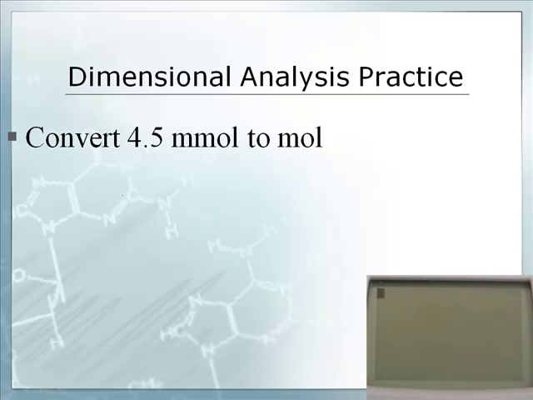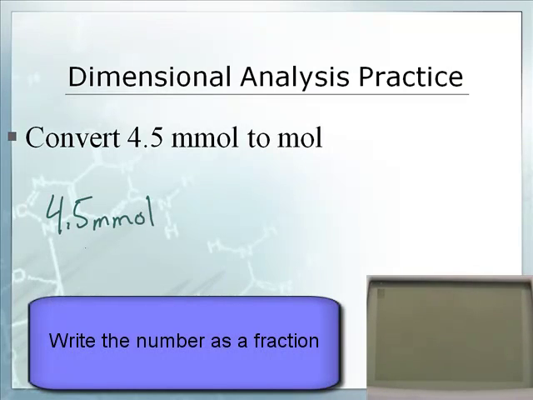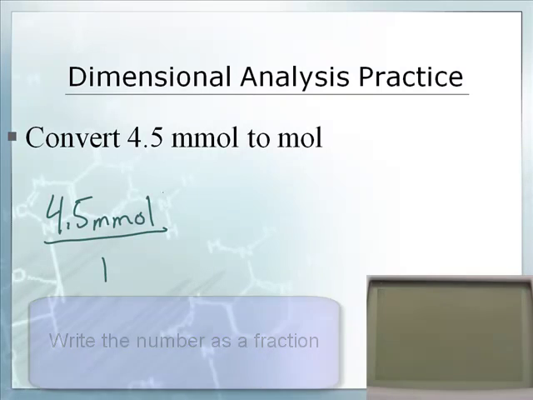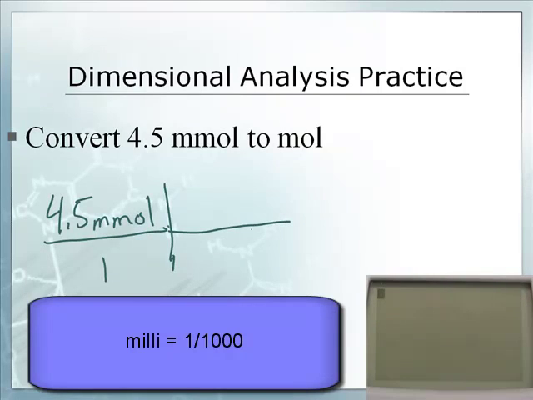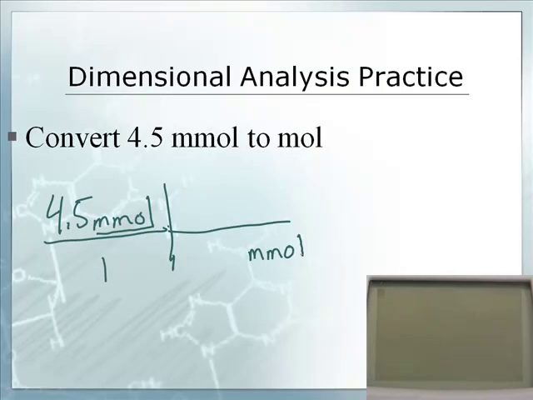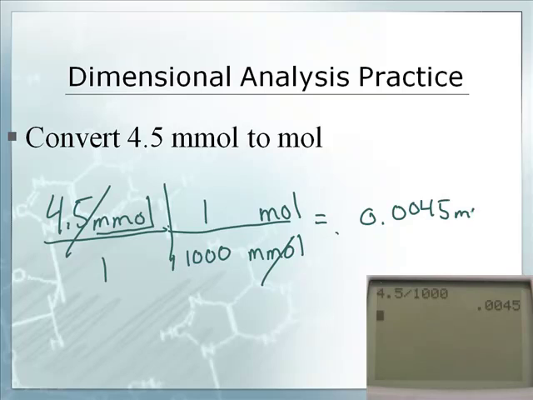All right. Let's look at our next one. We're going to go from millimoles to moles. So I have 4.5 mmol. But Mr. Bergman, I haven't learned about moles yet. But you know what milli means, Mr. Sanders. Yes, it's true. And so if I go millimoles to moles. Now there are 1,000 milliliters in a liter. So it'll be 1,000 millimoles in a mole. In a mole. That makes sense. I'm going to say millimoles on the bottom. So I've got to get that to cancel. And I'm going to convert to moles. And milli, we just did this a minute ago, milli, right? The bigger unit is the mole unit. Milli is the small unit. So that's 1,000. Yep. So it's 4.5. 4.5. The 1,000 is on the bottom. So you would divide. The millimoles cancel. Yep. 0.0045. Or you could say 4.5 times 10 to the negative third. Either way. Which is also 4.5 times 10 to the minus third moles. Same answer. Yep.